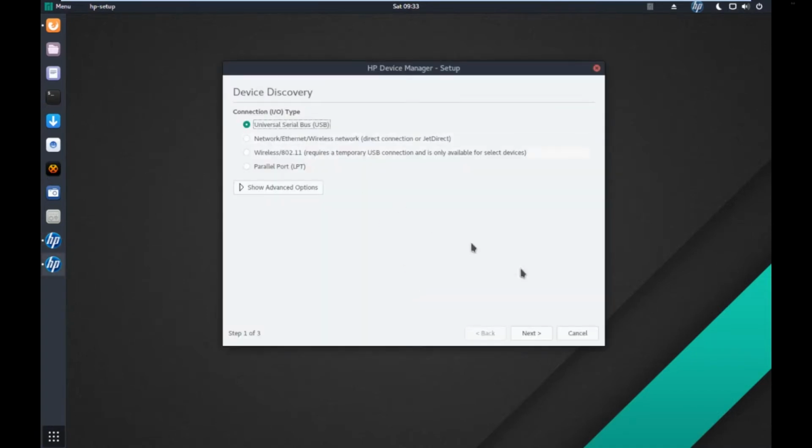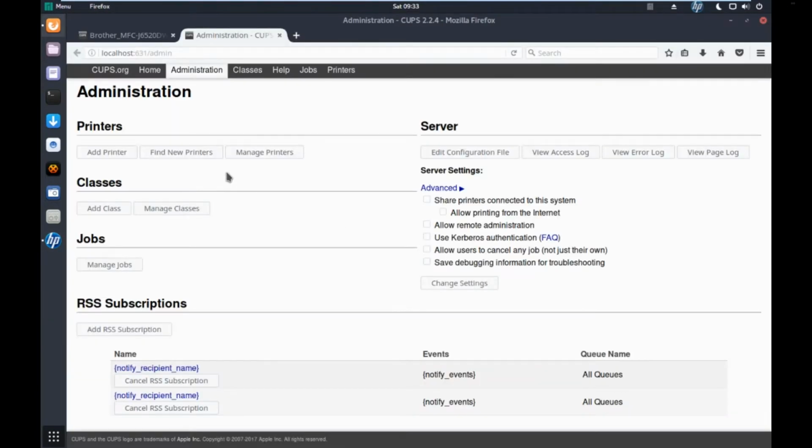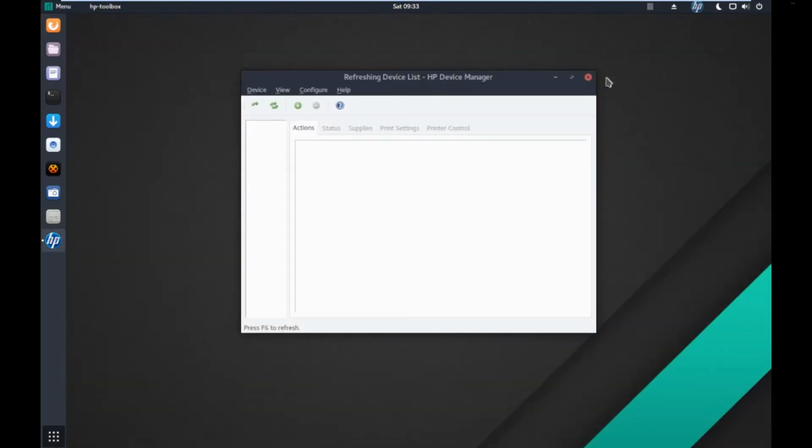So you may or may not need CUPS. However, if you do need CUPS, you're going to have to do it through here. And you can see here that I've got issues with the printer already, because I don't have any Brother system set up in this. And Manjaro would need an extra driver, because there's no support built into Manjaro Linux. So try that. Other than that, I can't help you, because I don't have a HP 4620.